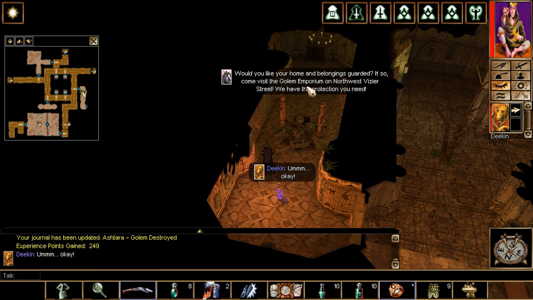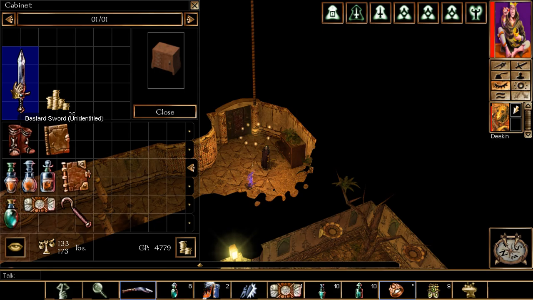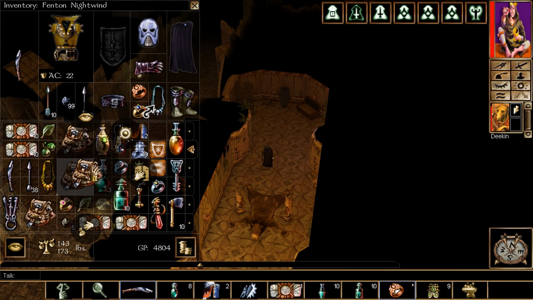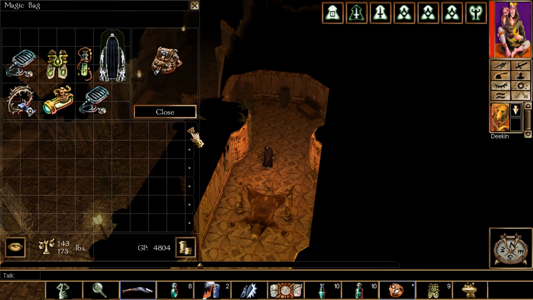Now, let me go ahead and check this out. I'm going to loot some of these until I can't carry more weight. Then I'll avoid doing it. Deekin, do me a favor. Okay, I rolled a 1 on rusted items. That's nice to know. Great. I'm having bad luck. Still, I'm enjoying this game.